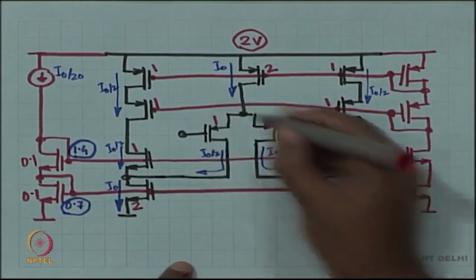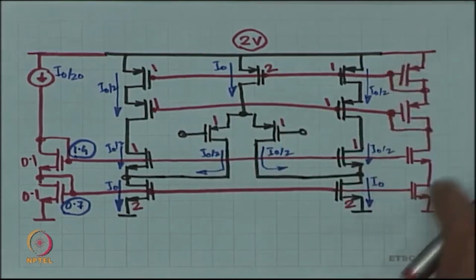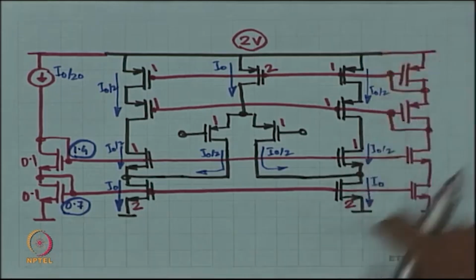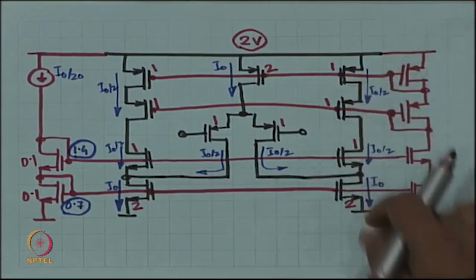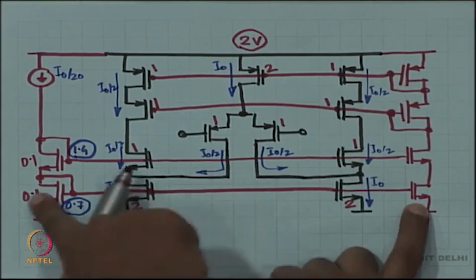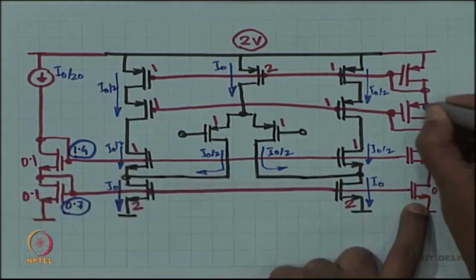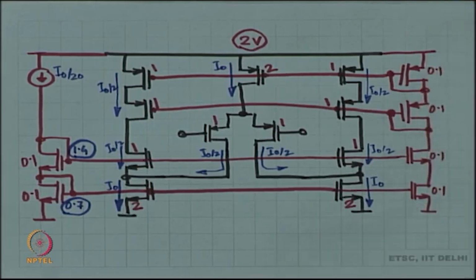1 unit each. Okay. In this branch you do not want to waste much current, right. You want everything to be low current, because this is just for DC operating point conditions you have created this branch. So, therefore, these sizes should be similar. So, 0.1, 0.1, 0.1, 0.1. So, that here also the current is I naught by 20. Is this okay? All right.